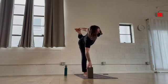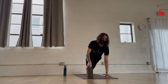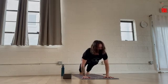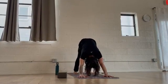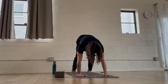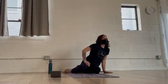Right on, we're ready for the last low lunge of this practice, the last plank of this practice, and the last move into down dog. Let your knees come down to the ground. Drop one of your hips to the ground. Bring your legs forward in space.